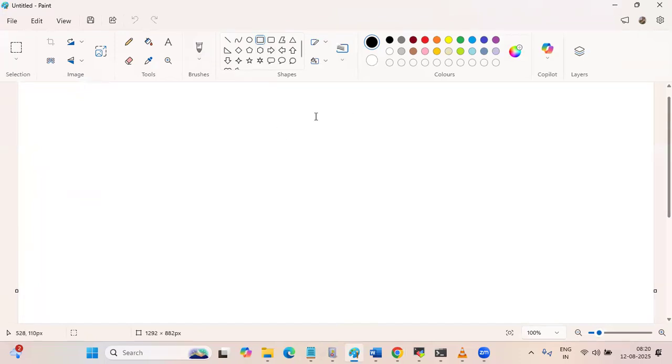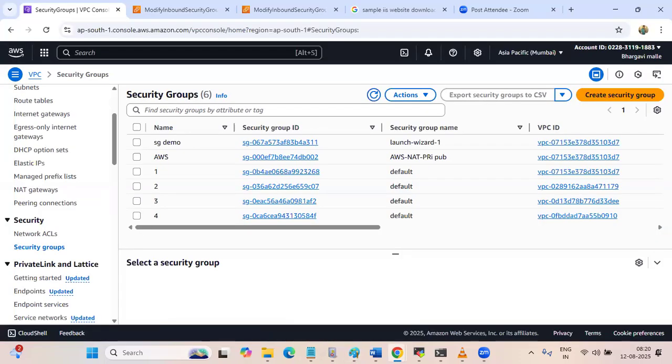Security group is nothing but we can filter inbound and outbound rules. You can think of it like that. Does anyone know about a firewall? So what is the firewall?